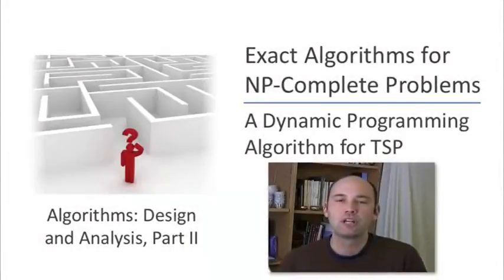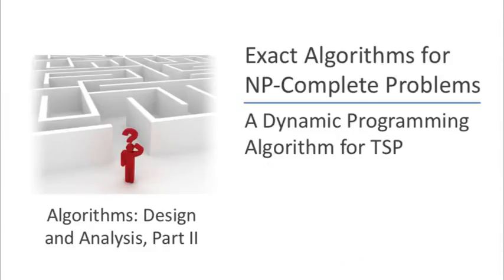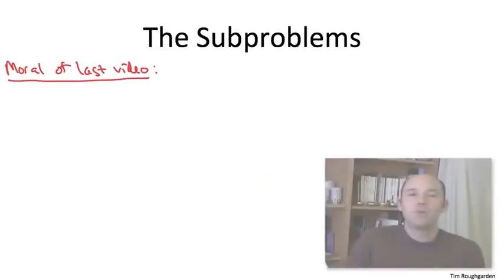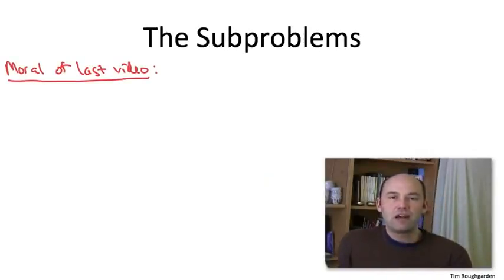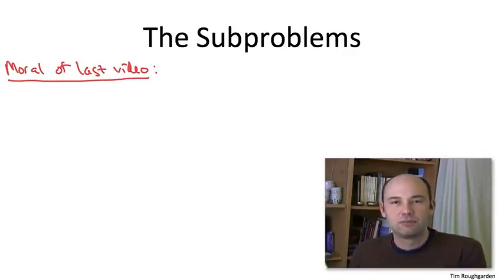Having laid the groundwork in the previous video, we're now ready to follow our usual dynamic programming recipe to develop a faster than brute force search dynamic programming algorithm for the traveling salesman problem. Iterating through all of those quizzes in the last video, we developed some healthy respect for the traveling salesman problem. We understood why the more natural approaches, which were sufficient for the shortest path problem, for example the Bellman-Ford algorithm, are not good enough to solve TSP.